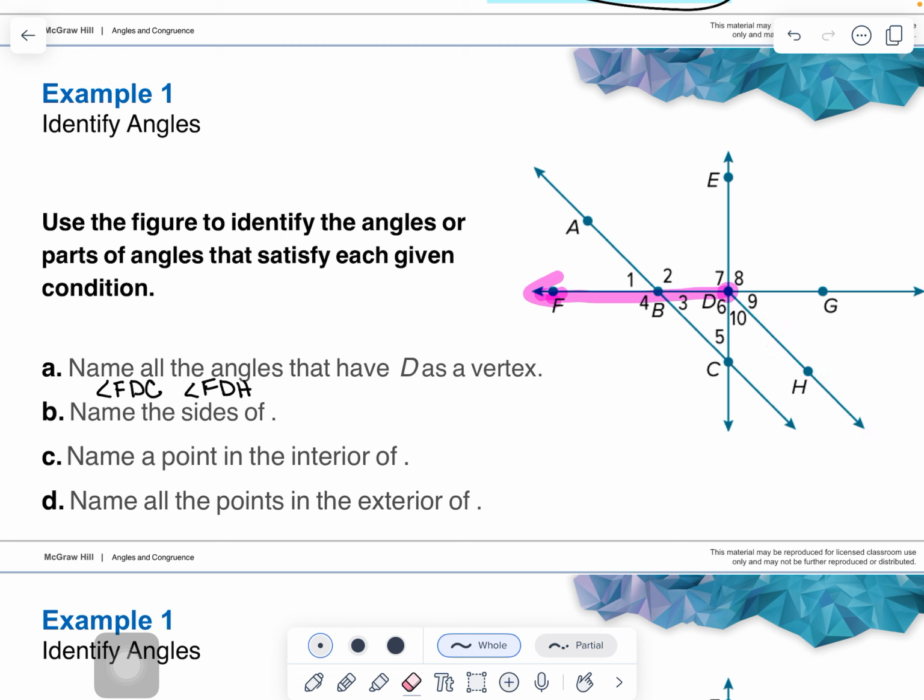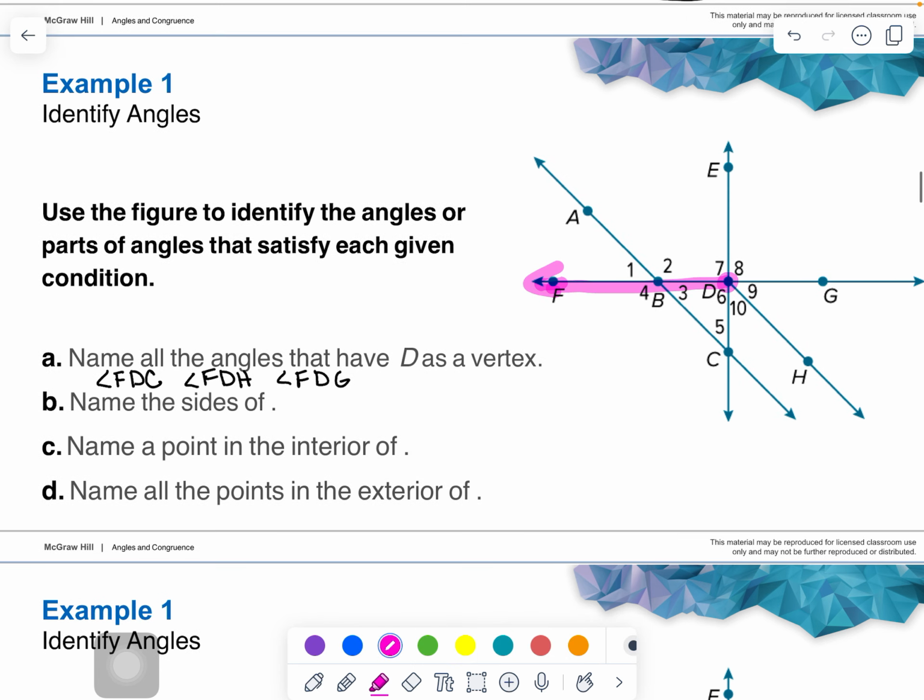Let's see, what else could I do? They told me I could do straight angles, so I would go out that way. Angle FDG. And up this way, angle FDE. That was just keeping it F. Now if I erase F and keep E, I can go out there, there, and there. So there's actually like 12 different ones. I'm not going to name all the angles. That's quite a lot of angles. I'm going to leave that be.